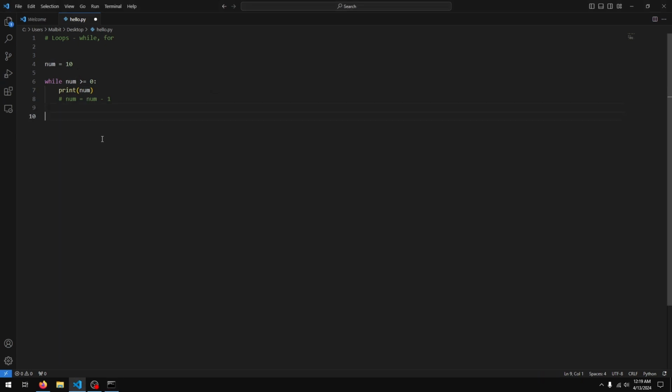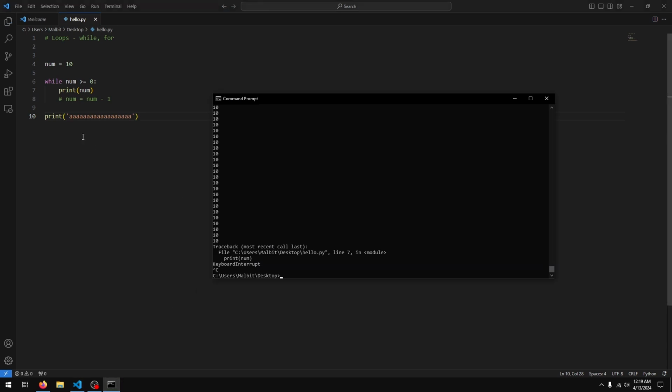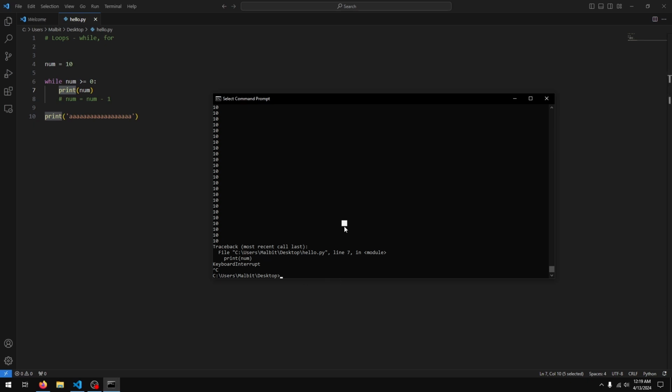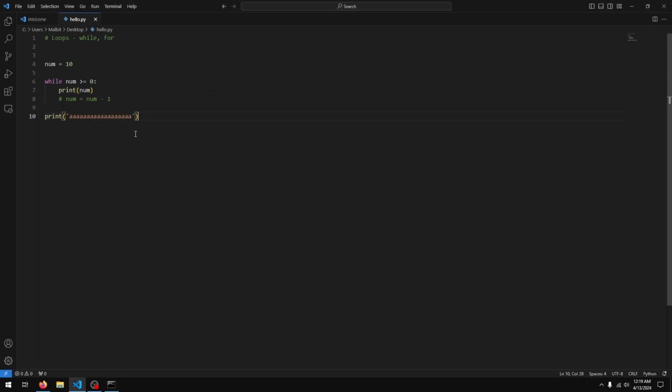It never comes to the next bit of code that you might have at the end of your program. So just to show that, if I had, let's say, this at the end, this part would never be executed because the program is stuck in the loop. So if I run this again, you can see we just keep getting 10s. So this is something to note. It's a gotcha. Always ensure that your while loops terminate. Otherwise your program is going to get stuck and it's likely that your OS is going to terminate the program.